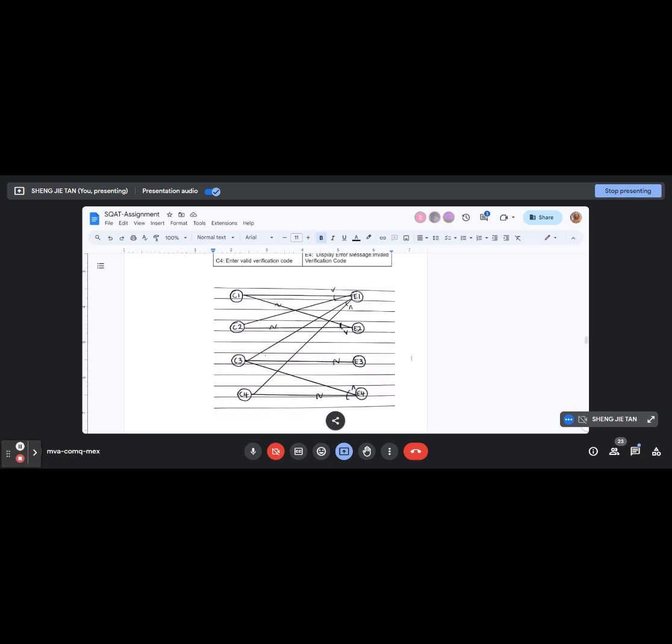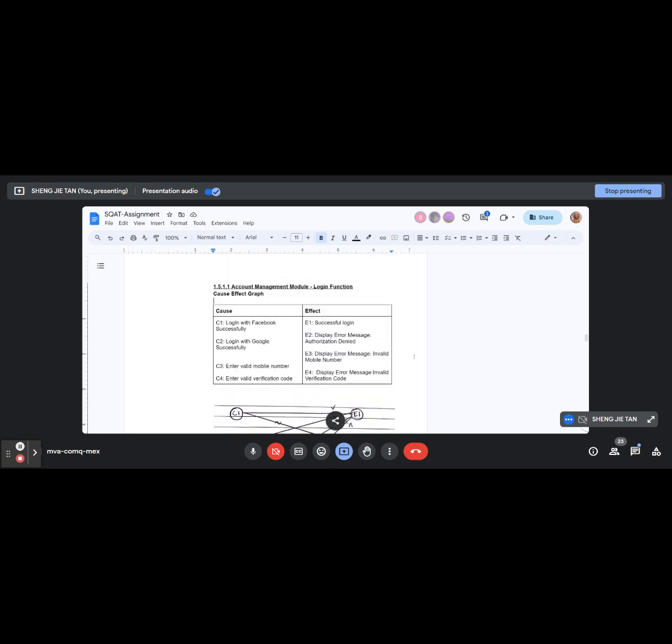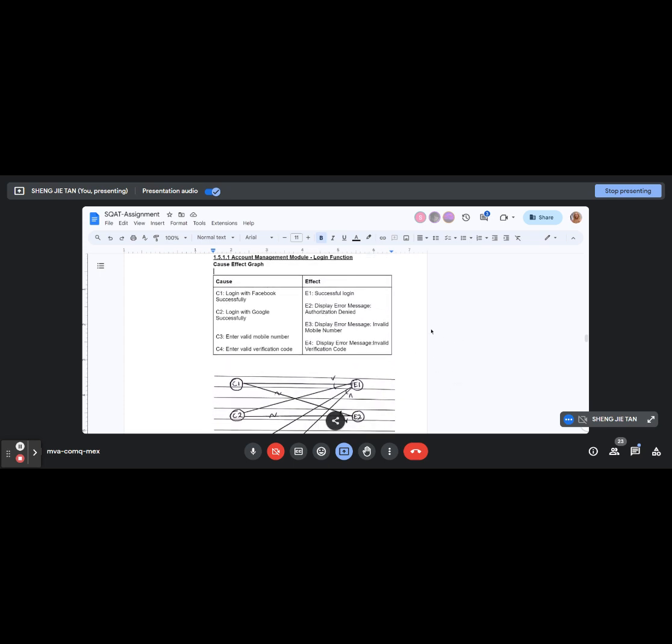Okay. Can I see again the login with Facebook? Hey, why? What is meant by login with Facebook successfully? What does that mean? Okay, and why we need the word successfully there in your cause? Successful login is the effect, right?